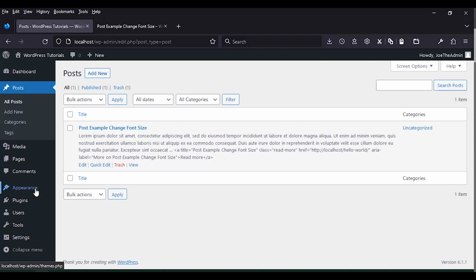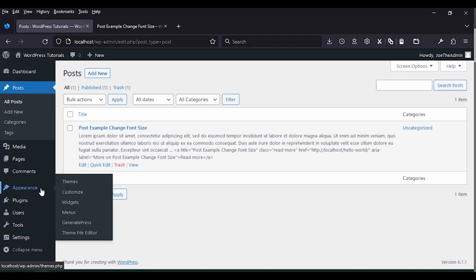So in most cases, under appearance, you're going to see a theme options menu that you can use to change the font size. So in this case, under appearance in your specific theme, you can check out if there appear options here for theme options.